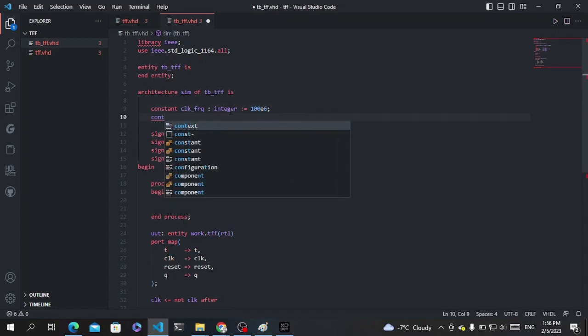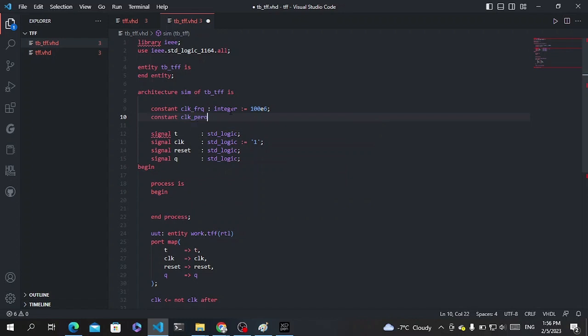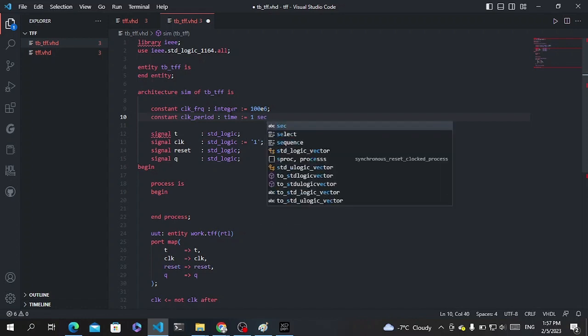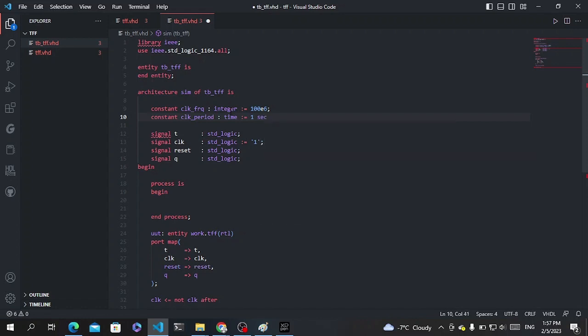And then we're going to define our clock period as time, and we are going to initialize it by simply dividing by our clock frequency.